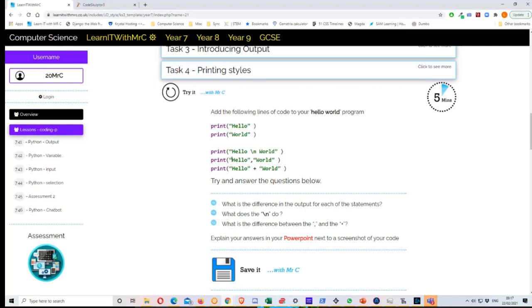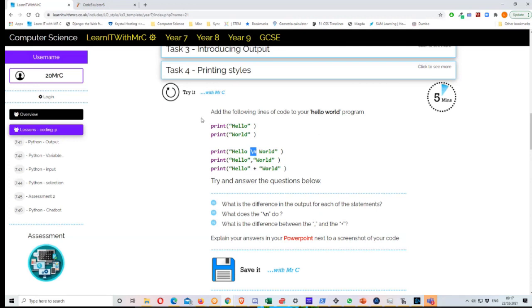Look, if you see here, hello and world are 2 different words. And they're being joined by these 2 symbols, comma and plus. And we're going to use comma and plus when we're doing our printing, so you need to know what they do. So that's why we're going to print it out and see what happens, and see if we can explain what we think the plus is doing, what the comma is doing, and what the /n is doing.